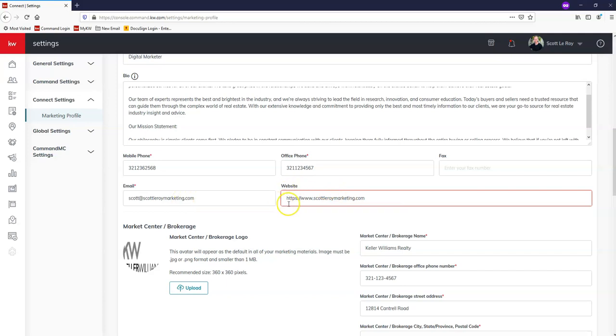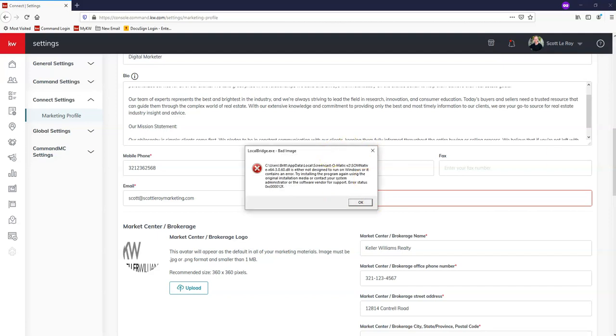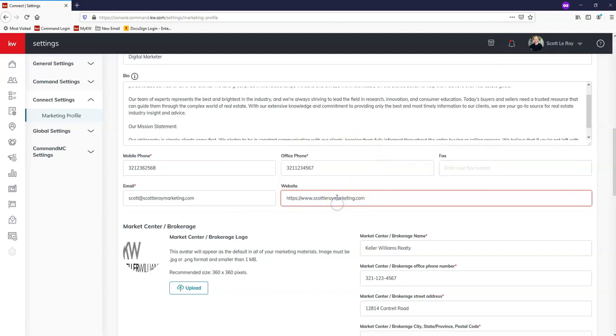And then we have your website URL. This is essentially whatever website you're going to be using on marketing materials. So today we're going to be setting up the Command website. However, if you're currently using a third party and want to remain using that third party for now, you can put that URL in here. You do want to make sure that you have HTTP or HTTPS and then ://. What that does is it actually makes your website clickable on your office's website. So if someone goes to your office website, it will actually allow them to click on your profile and then come to this website.